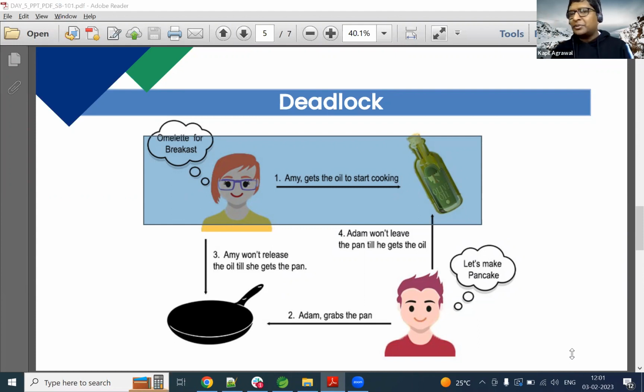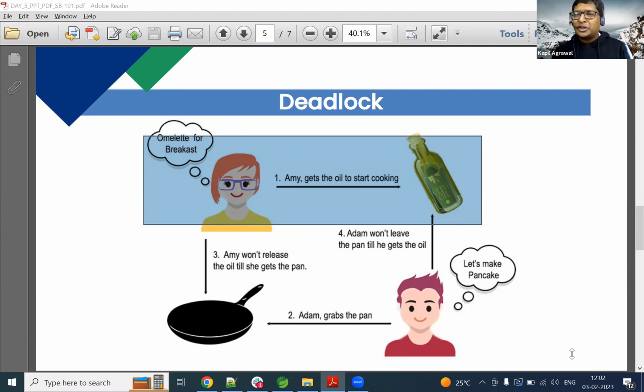Similar to that, if I talk about a practical example of deadlock, we have already seen that in the case of disposal of nuclear weapons, every country is saying, pehle aap, pehle aap, pehle aap. Nobody is going to start, and the situation again turns into a deadlock. Is that clear?